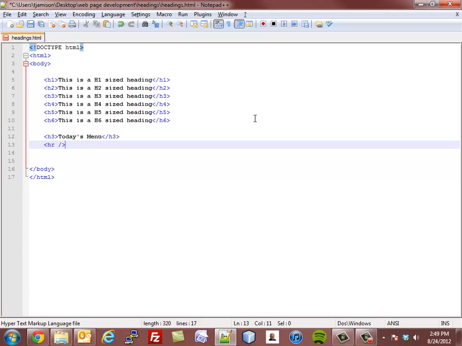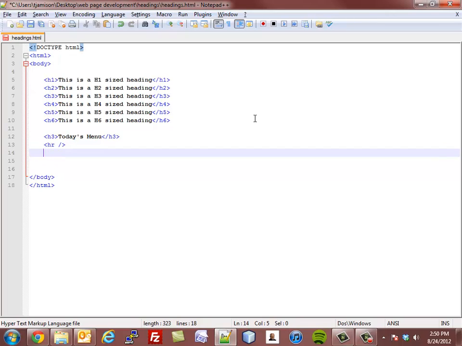Okay, so this is what's called a self-closing tag. To do a horizontal line, the tag is HR, or horizontal rule, space, and then a /. And that's called a self-closing tag. And all this element does, the HR element, is it just creates a line that goes across the screen. And what that's used for is just breaking up a heading from, or page sections, all kinds of different things. But typically it's used to separate content areas from one another.